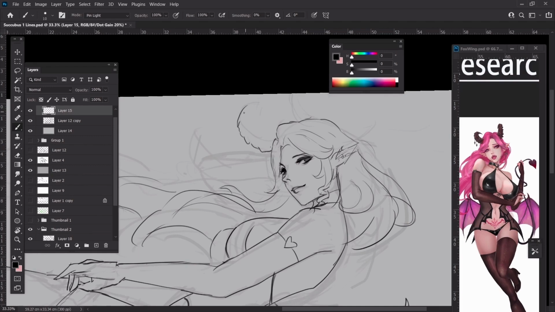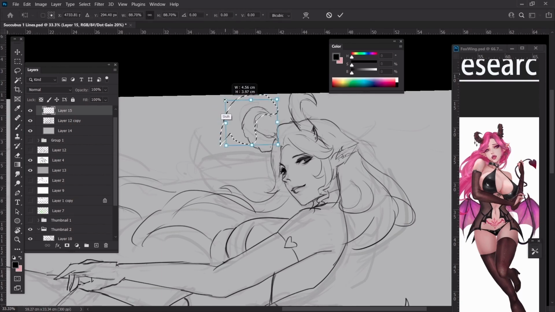Again, let's just use simple shapes to block out the horn, and we will fix it later. We will fix everything later with a proper lasso tool. Now we just want to make sure the shape is clean and precise. Definitely, the horn size is slightly different right now. This horn should be thinner than the horn in front.